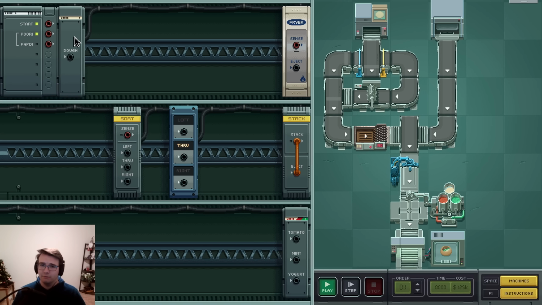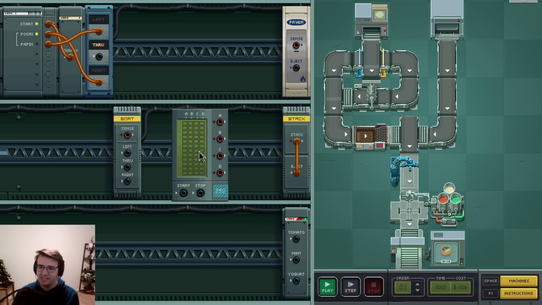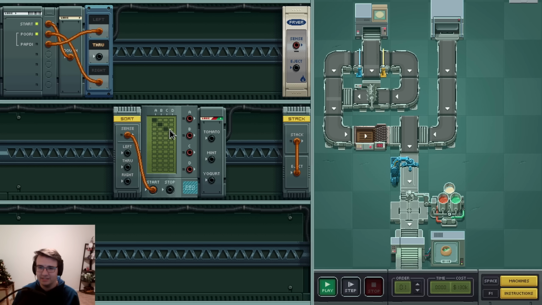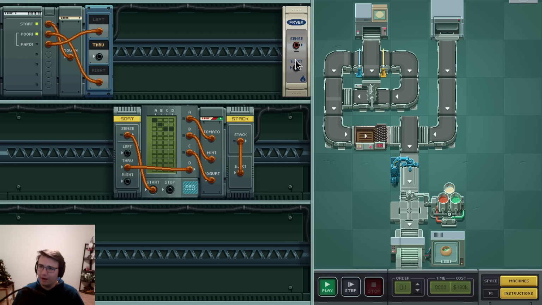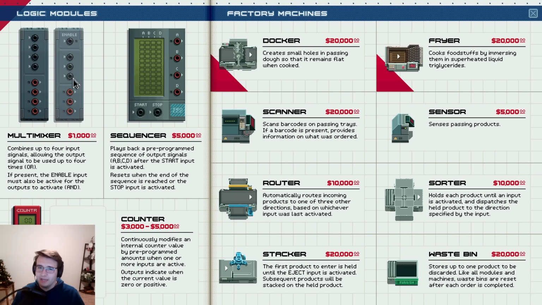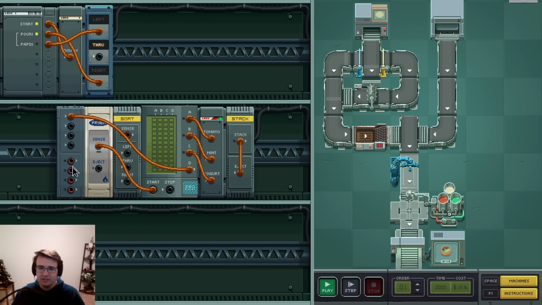125K. When I start, I will make dough. With the puri, I will go to the right, and the papdi, I'll go to the left. I do need a sequencer, and this time it's gonna be triggered by the sorter. A, B, C, D. You know, though, if I wanted to save money, I could actually have the sequence start when the fryer senses. That way I won't need a counter. However, I will need a multi-mixer for D.